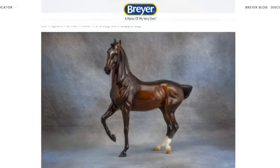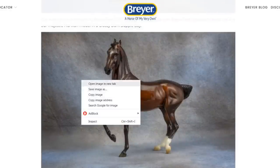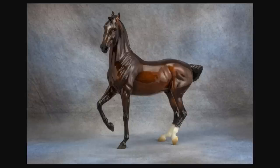Then there's a Marari. Ooh, and this guy is just delicious looking. He looks like chocolate or something. I really love when Breyer does these really gorgeous, nicely painted bays, like really rich bays like this. They just look so lovely. And he's got little mapping on his face markings and his leg markings, and he's just really cute. I do like this guy. He's probably not one of my top favorite live auction models, but he's up there as one of my favorites this year maybe, because he's just very, very nice looking.